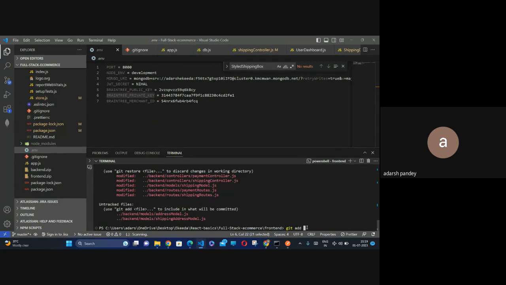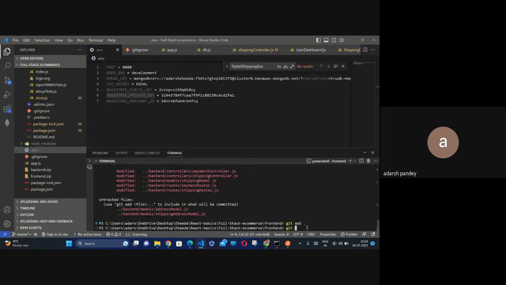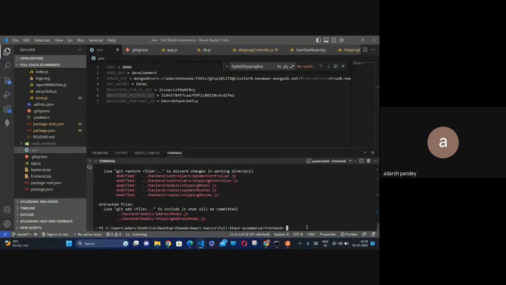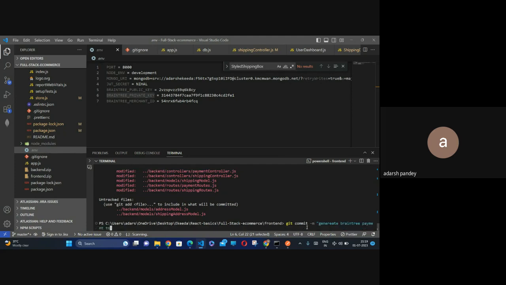Git status. Git add is done for everything. Git commit -m generate client token Braintree payment token and integrate in front end.